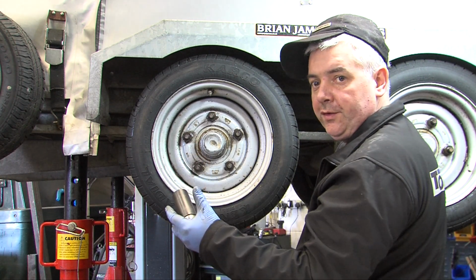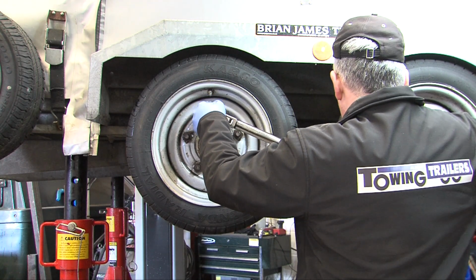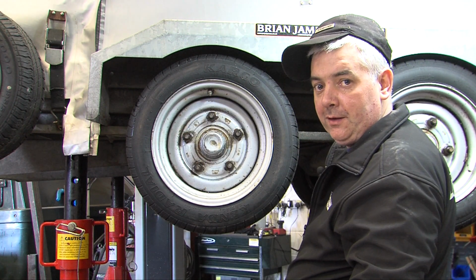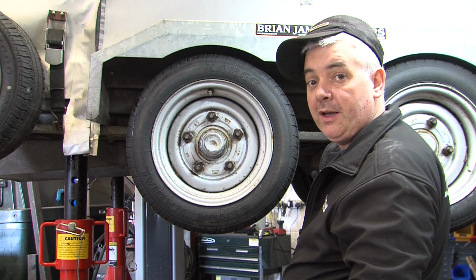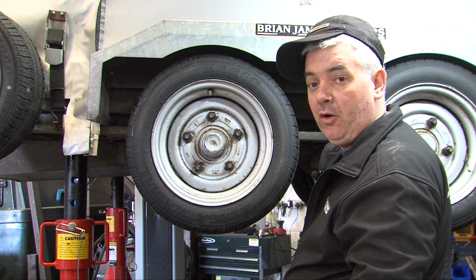Once all five wheel studs are torqued up, it's good practice to go back to the first wheel stud and re-torque that. This makes sure that if the wheel's moved or settled, that the torque is correct. If it requires tightening, it is good to carry on going round and making sure that all of them are to the correct torque.